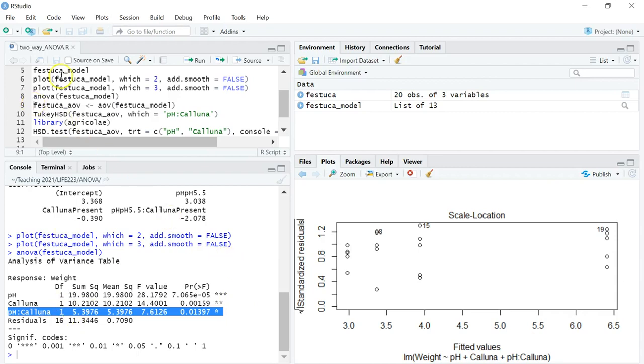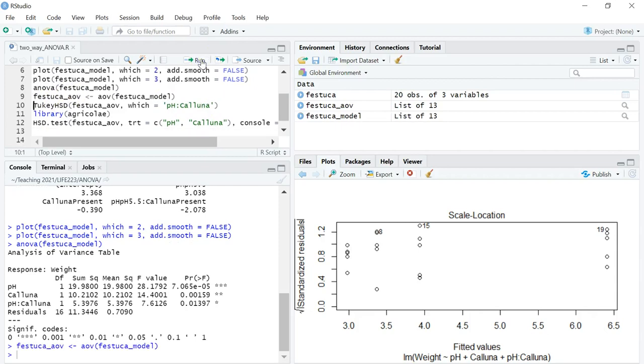So we know there's an effect here in the interaction, but we want to have a look at where that interaction lies. Before, you just did it on one variable, but you can actually, using the Tukey HSD, calculate that based on this interaction term. So we're going to use that AOV function again that you used before. And here we're doing that Tukey HSD using that model that we've just created. Using which equals pH and Kaluna, we're having a look at just that interaction term. If you didn't want to and you just wanted to look at Kaluna, you would get rid of that pH.